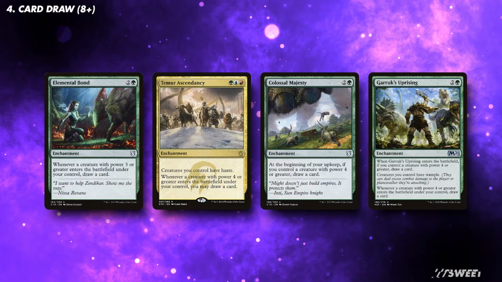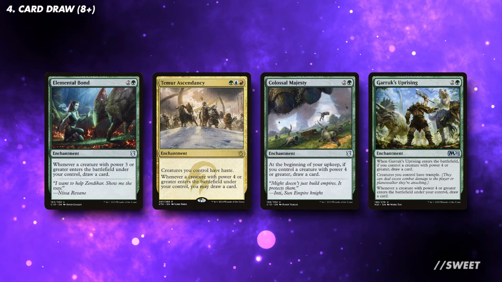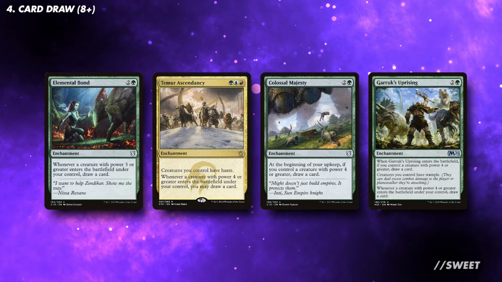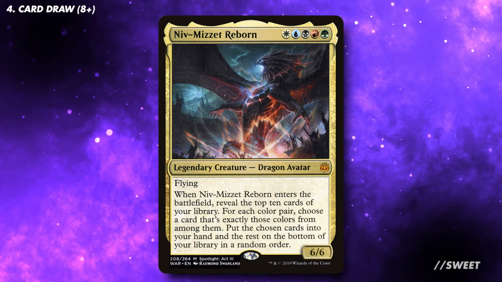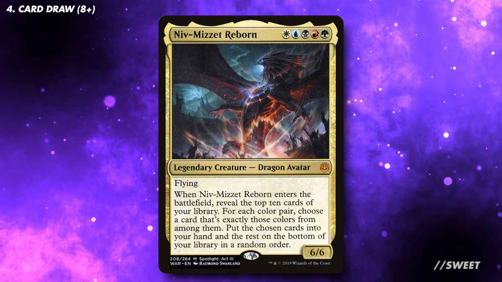Next up is cards that either want us to have big things in play, or reward us when we cast our big hitters. The fact that these are on enchantments means that they'll be harder for our opponents to interact with, and while they only draw us 1 card at a time, they'll do it consistently over the course of the game. Last up is Niv-Mizzet Reborn. This will be dependent on how you build your deck, but if you're running a lot of the guild coloured dragons, it could be a really good include.